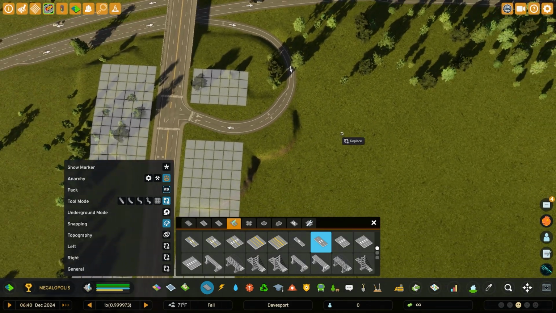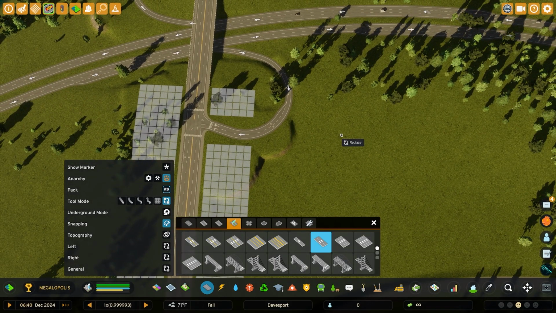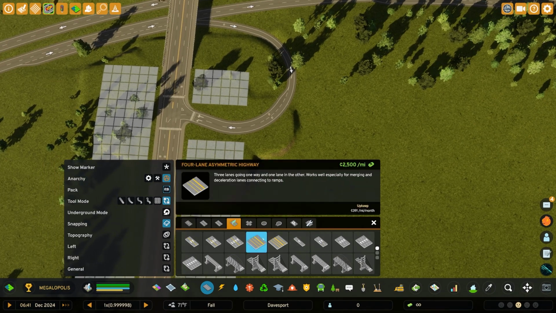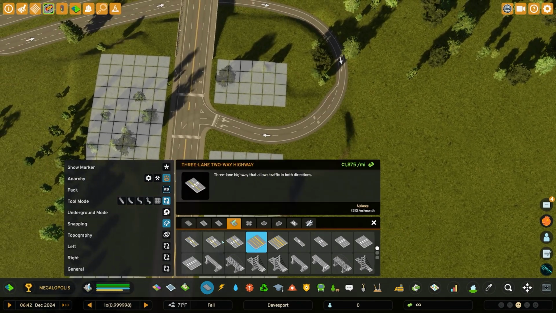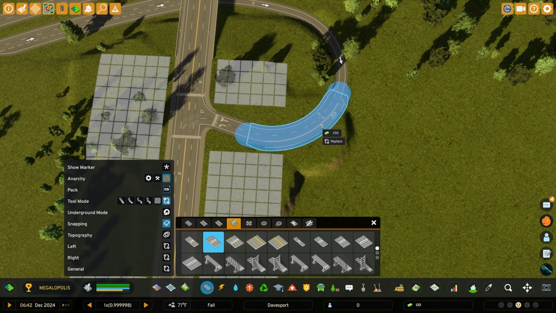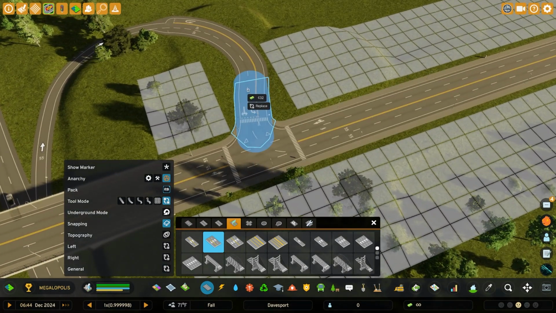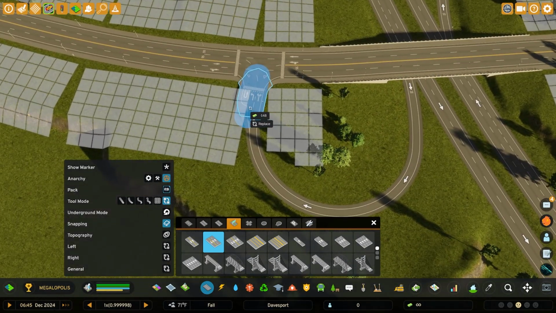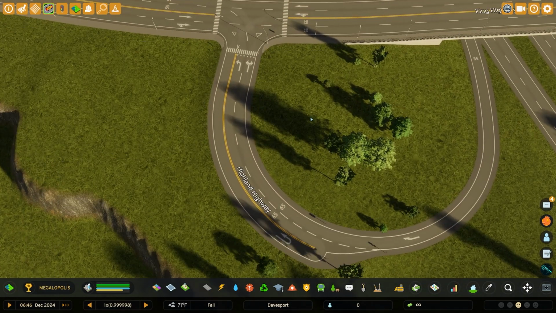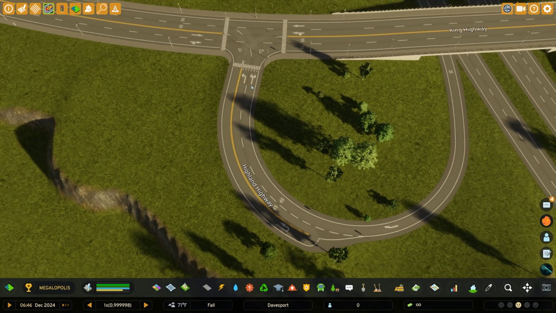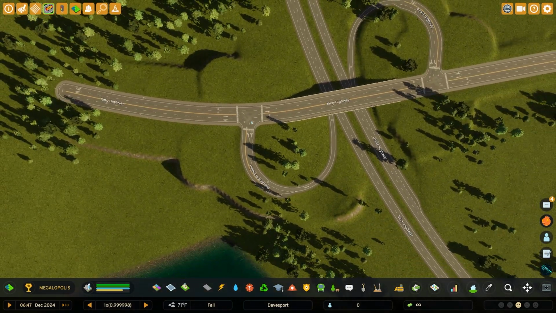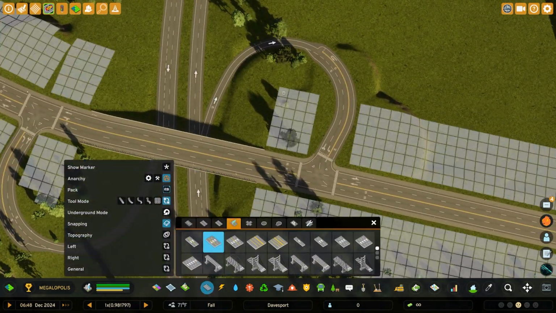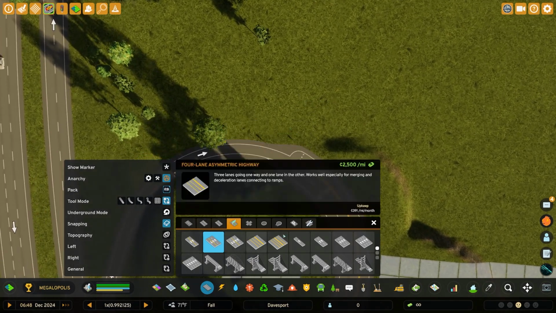Now, what we want to do here is to make this as efficient as possible. So you can also use an asymmetrical road here just to give it that sense of familiarity. So we can do here, make this go all the way up to it, and same thing here, make this go all the way up. Make sure the highway side has 2 lanes going into the main road itself, into the arterial road. Make sure the 1 lane is going down to the highway.